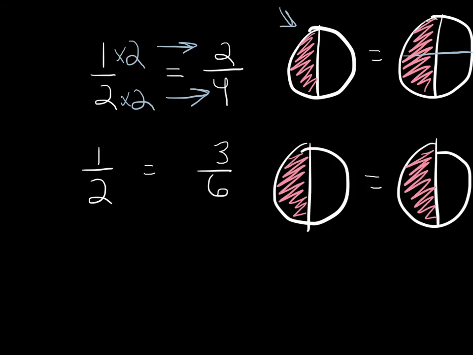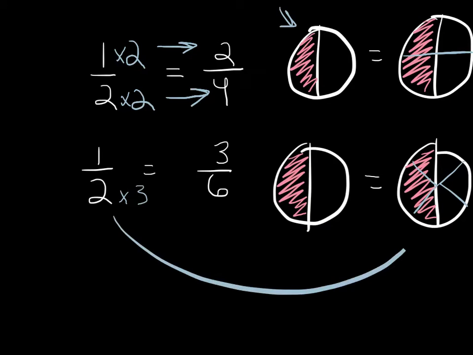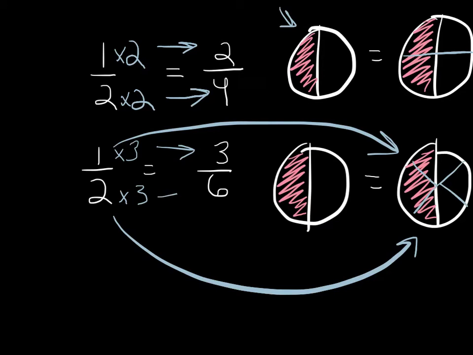The same idea is true when I turn 1/2 into 3/6. The fraction still represents the same amount of stuff, it just looks a little different. So if I take 1/2 and I divide each piece into 3, or if I multiply each piece by 3, I will get 3/6. So if I multiply my denominator by 3, as you can see I split them up into 3 pieces each, I also tripled the amount of pieces that I have shaded in, so I need to multiply the numerator by 3 as well. 1 times 3 is 3, 2 times 3 is 6.